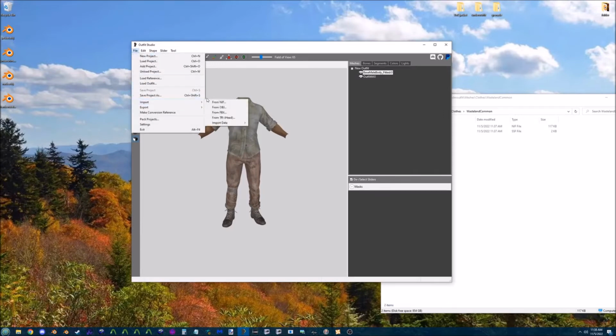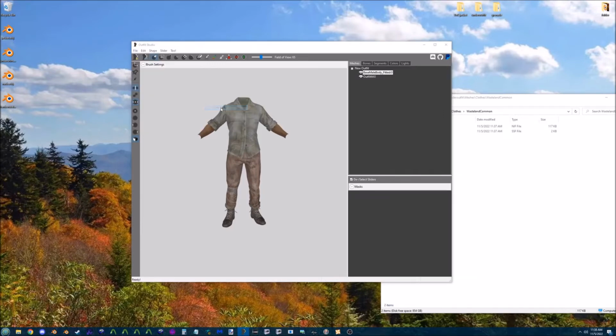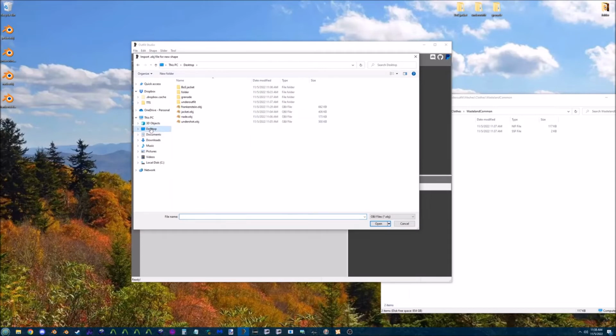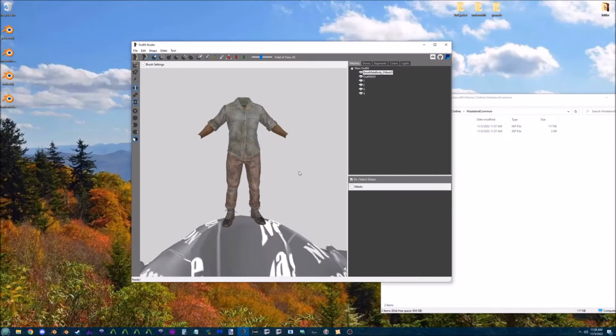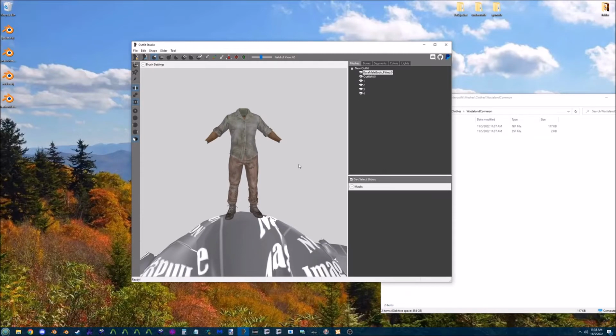We're going to go to File, Import, OBJ. Going to go to our desktop. We're going to grab our Frankenstein. We'll name these as they become relevant, but for the time being, just give them generic names. Now you'll see it appeared, but it's gigantic, it's underneath us, and it's untextured. None of those are optimal. We're going to fix all of those.